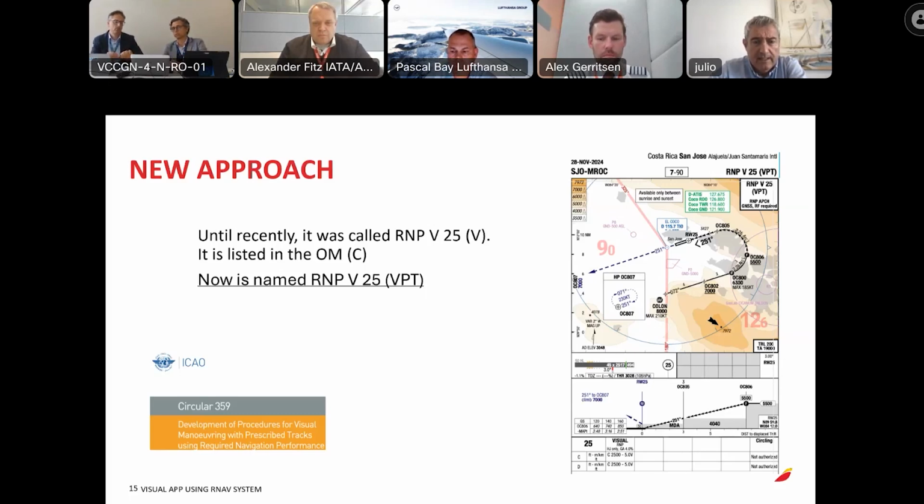At some point, Costa Rica renamed the approach and now it includes the BPT. When the name changed, we were already authorized to do it. But we can see that this is the first approach in our destinations that uses the BPT name for the approach, because we had the authorization before. We are still doing it right now. It's much easier. There is no unstable approach, fewer diversions. So it has been a great improvement. Next slide, please.